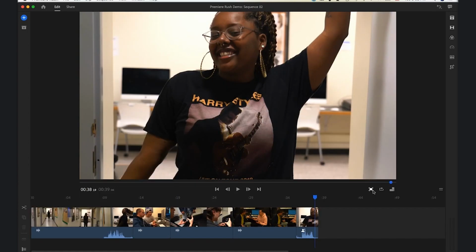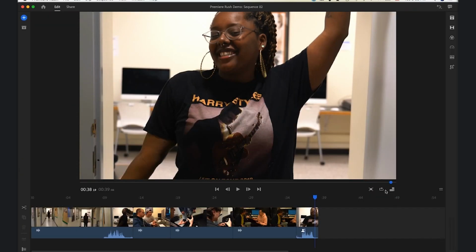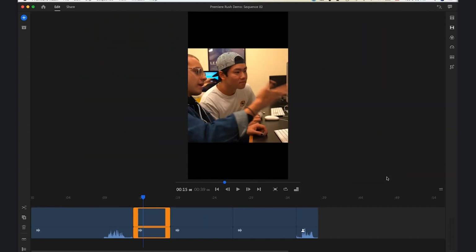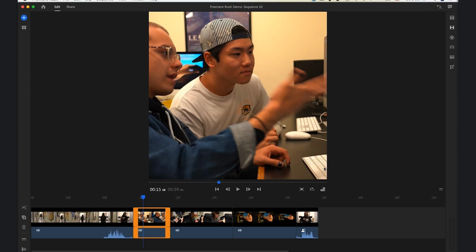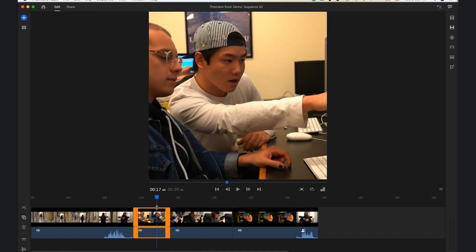So right underneath our viewer, we have the option to enter a full screen view and we can see what's happening there. We can also loop the playback over a certain area. And then I also have this really fun change orientation button, where if I click that, I can see what my video might look like if I exported it in a portrait mode, or if I wanted to make it a square for Instagram. So this is really useful because as you can see down here, it's actually reformatted my entire sequence into that format. So Premiere Rush is really great for exporting mobile and social media video really quickly and effectively.